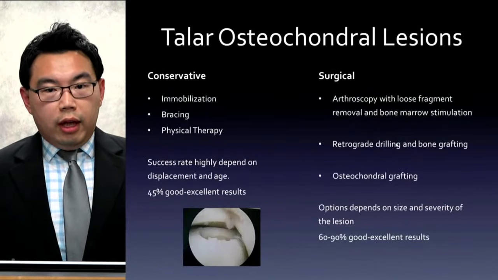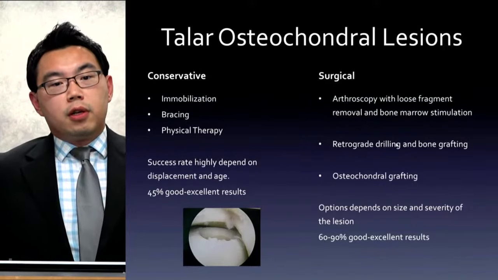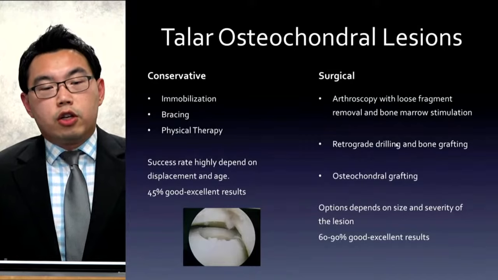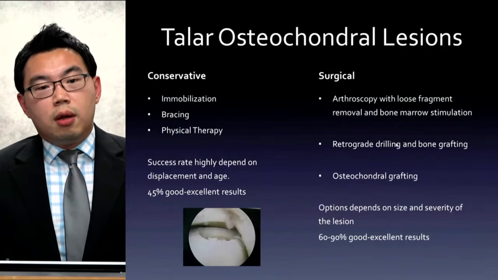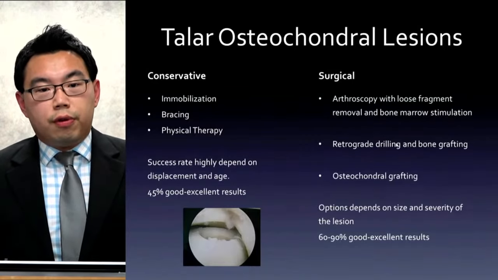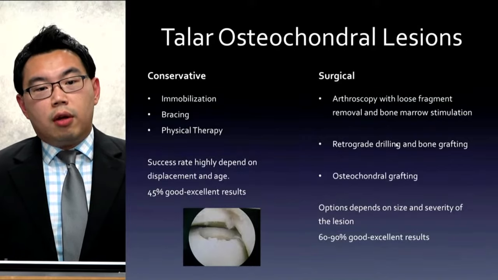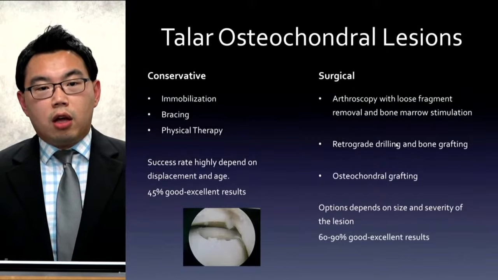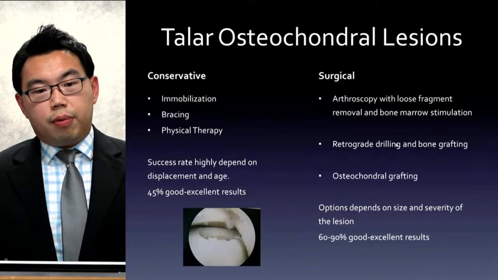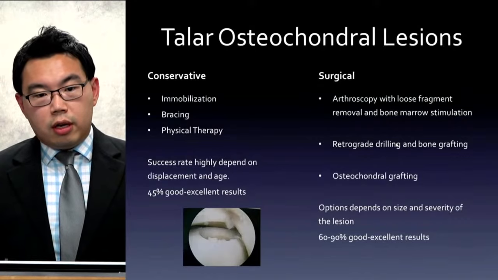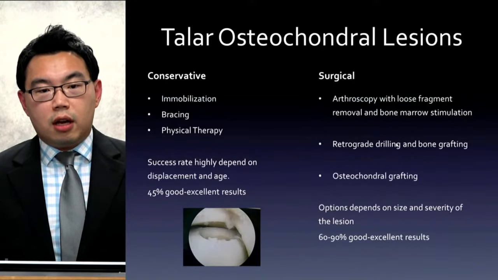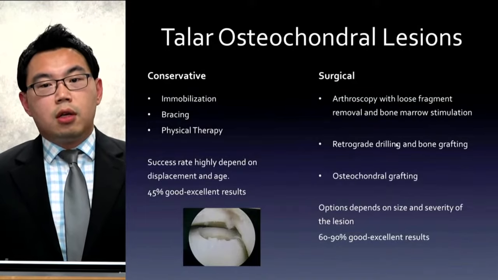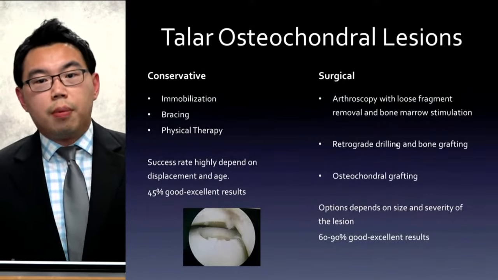And what do you do with this? The first line of treatment is always conservative in nature. You can try a short period of immobilization, plus or minus bracing, and advance to physical therapy. See if you do well. Now, these are often less successful than we desire with non-surgical options. About 45% of the time, patients report good and satisfying results. But again, that's not a good percentage if you consider that 50% of the patients still have persistent problems. So that translates to a more surgical option.